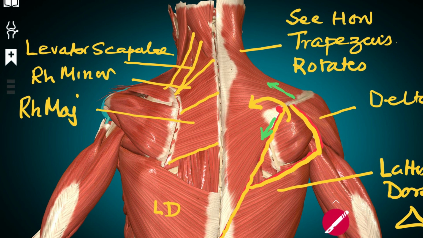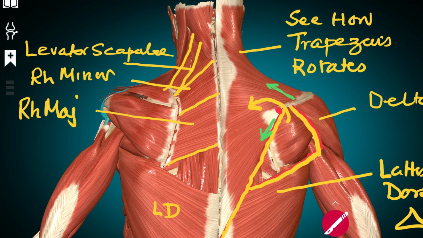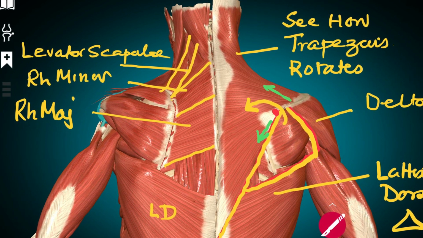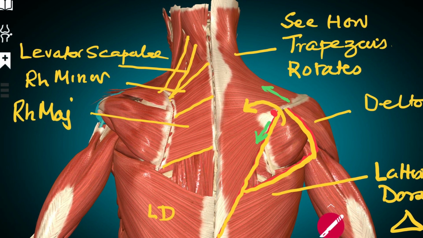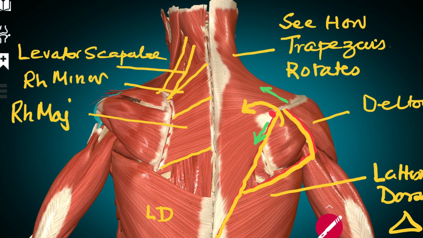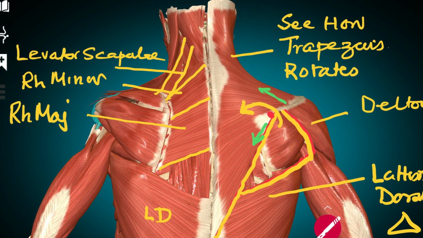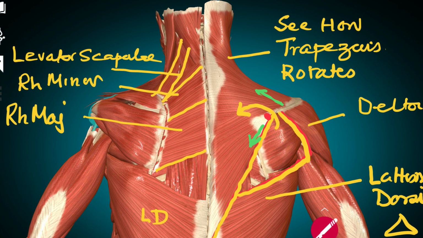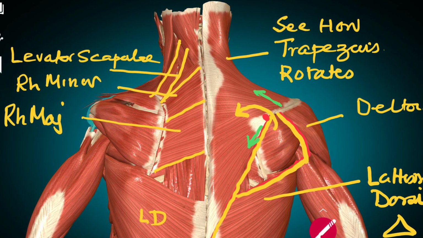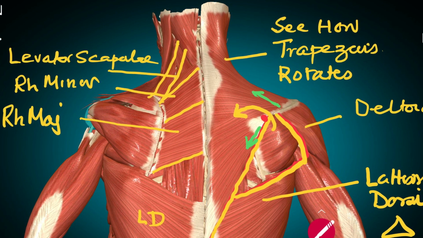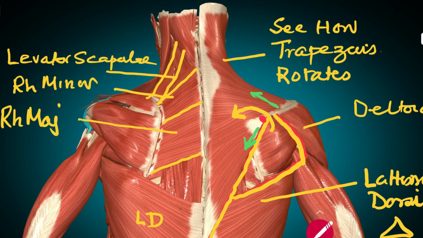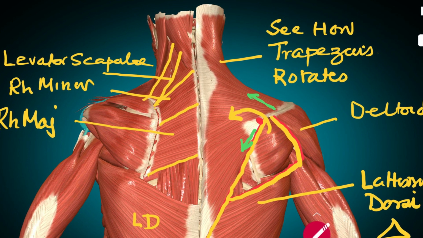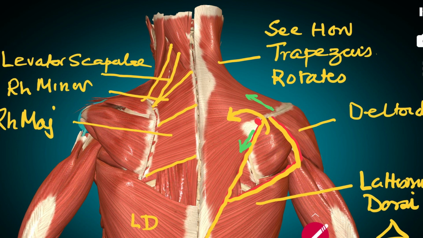So after this, let us proceed. On the left side, you see the levator scapulae, the rhomboideus minor and the rhomboideus major, coming from the cervical spine and attaching to the scapula. The levator scapulae elevates the scapula, and if it is fibrosed, then it prevents the descent of the scapula. That is called the Sprengel deformity of the shoulder. When it becomes bony, it is called an omovertebral bar. Omo means scapula, vertebra means the vertebral column, and bar means the bone.